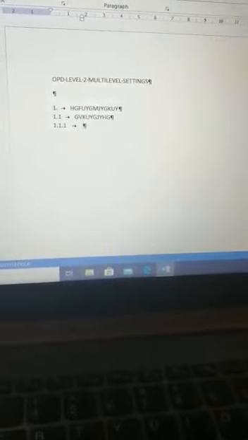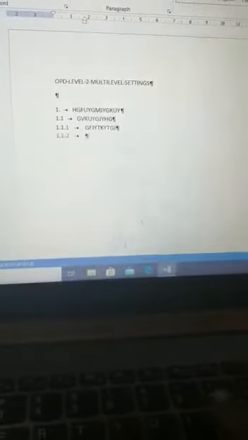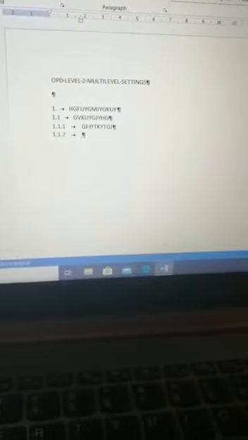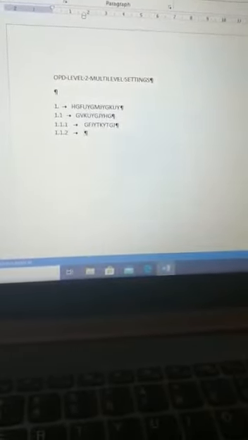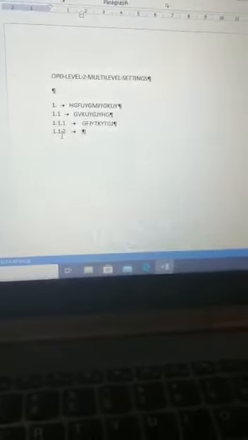Then you type again, and then you press Tab again, it will take you to level 3. Then you have 1.1.1, then you type. Then let's say you want to go back to number 2. Now you were on number 1, you want to go back to number 2. You press Enter. As you press Enter, it will give you level 3, which is going to be 1.1.2.